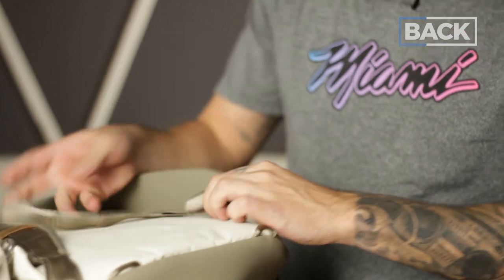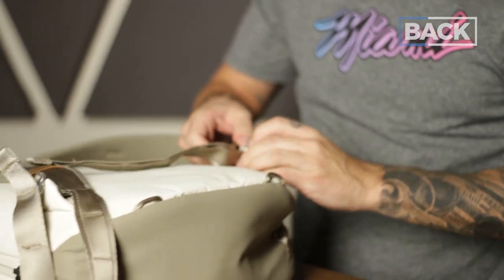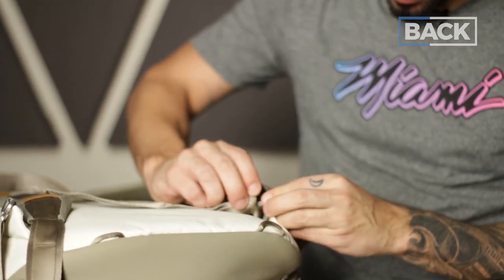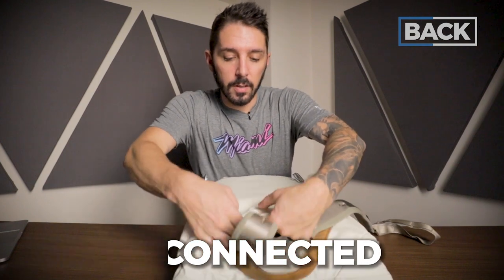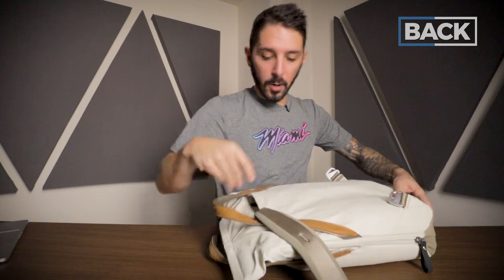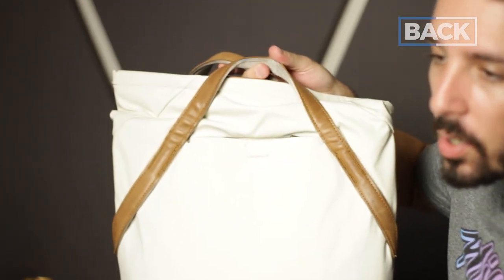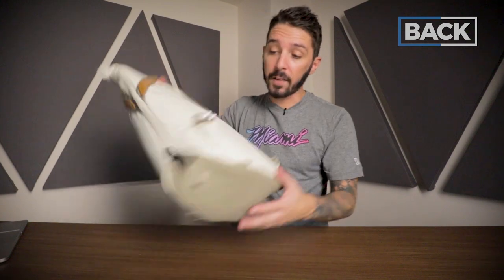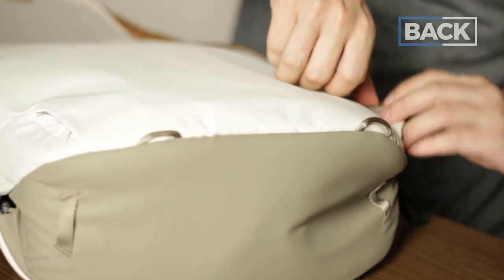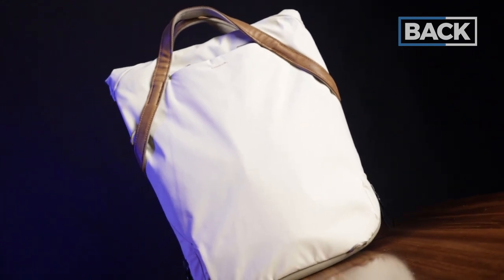The next part is how the straps are actually stowable — because this is a tote pack and exposed straps are annoying. If you unhook the daisy chain webbing from the G-hooks, you can take the straps, stuff them into this little hidden compartment, and holy moly — straps are gone. Et voila! You are now in the pure tote experience. And those little G-hooks? You can take them and put them in their stow area too, so now it's completely flush — this beautiful clean bone-white surface. Roll this part down a little bit and the tote experience is legit.